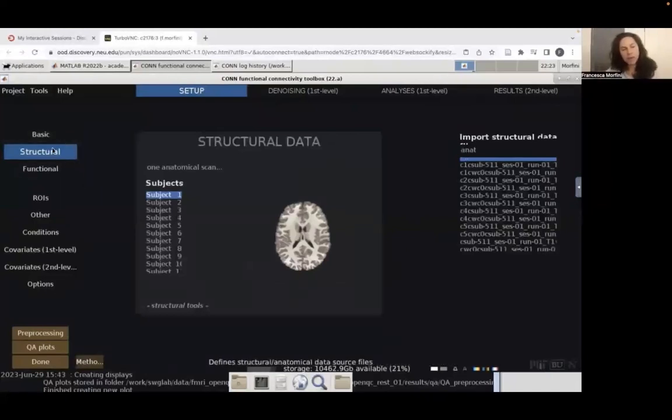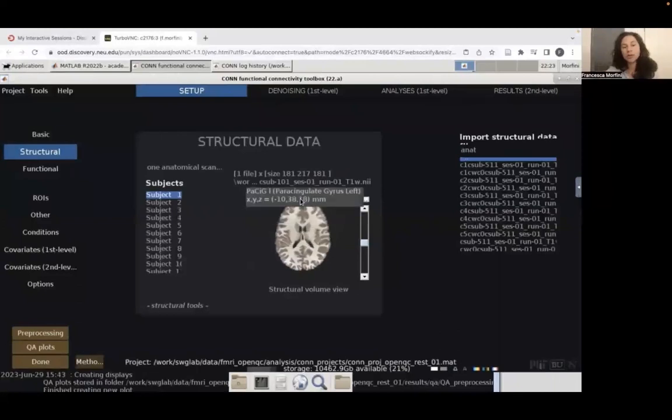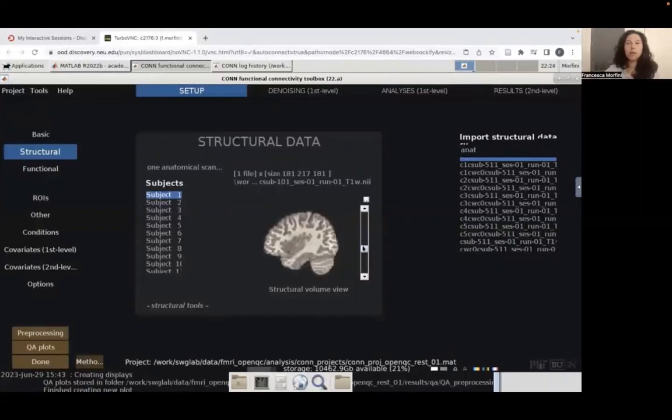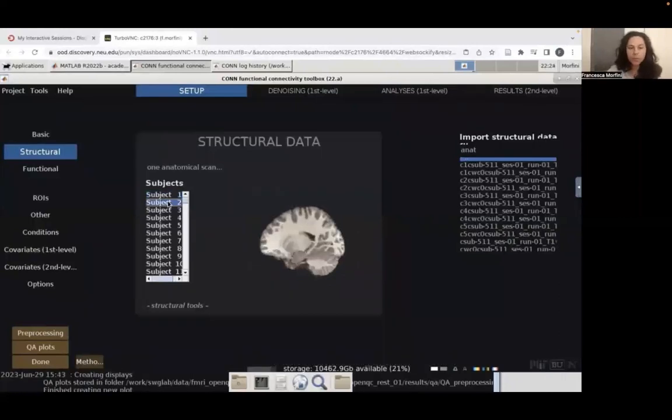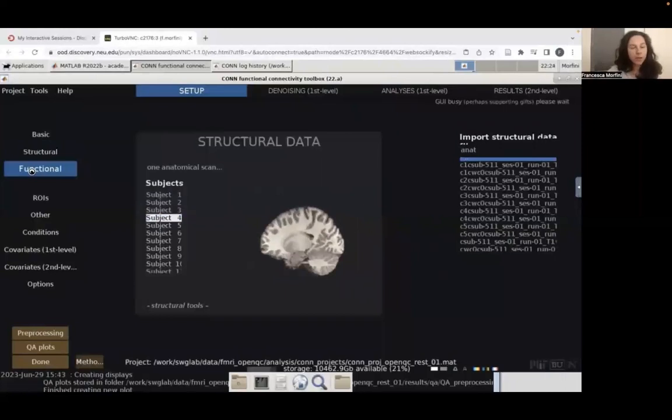We have structural data, in this case again fully preprocessed: skull stripped, normalized, realigned. But one thing that it's useful to do, both before and after preprocessing, is to inspect various slices of the structural or anatomical data from different planes for all the subjects, looking for things that might give some insight into issues or heterogeneity, broadly speaking. And one could look at different subjects. Similarly, functional data.